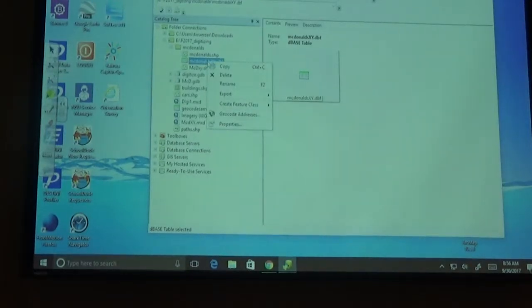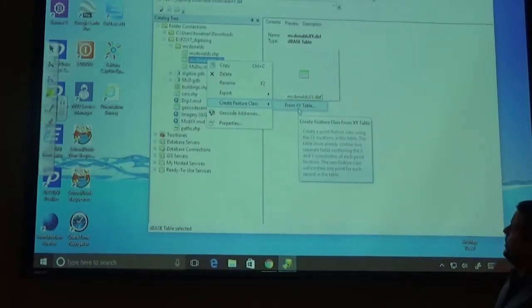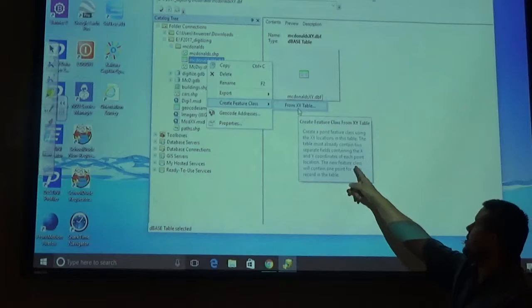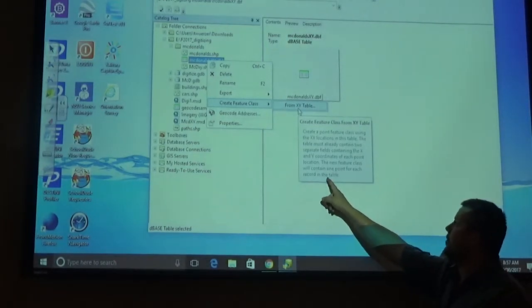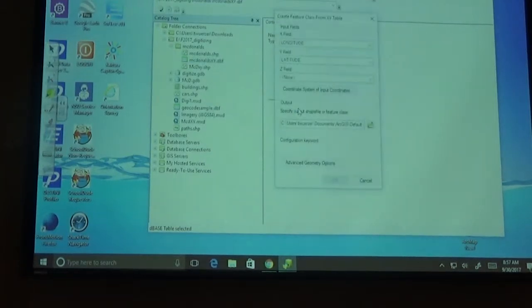I have a tool that has geocode addresses, but I know I don't really have good addresses in there. But then there is this function called create feature class from XY table. If you keep it like that, it will pop up and say, create a point feature using the XY locations. It tells you a little bit more: new feature class will contain 1 point for each record in a table. Cool, let's do it. So I left click on it.